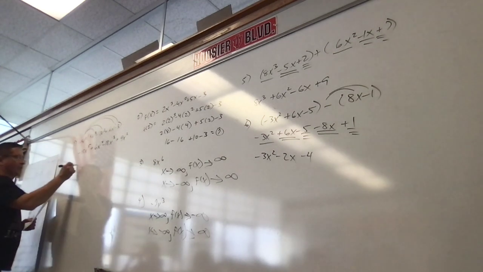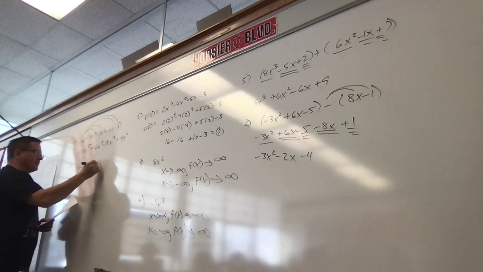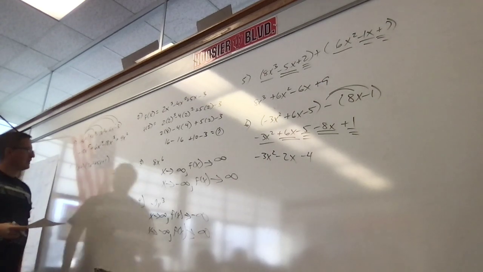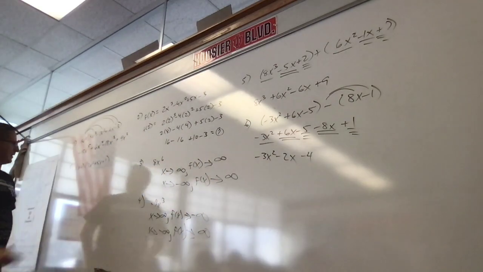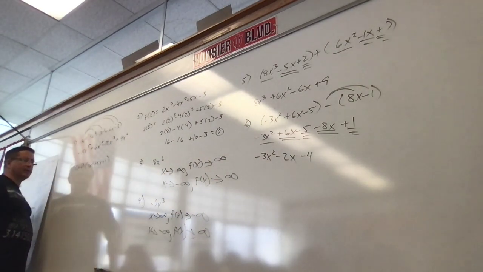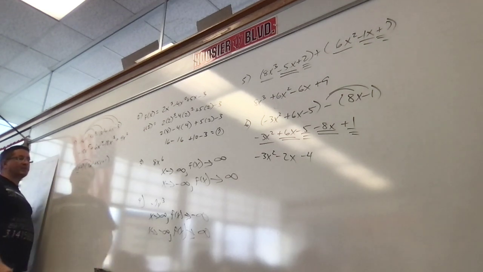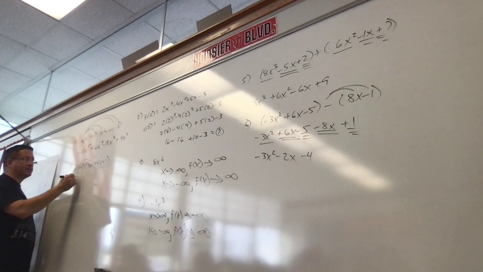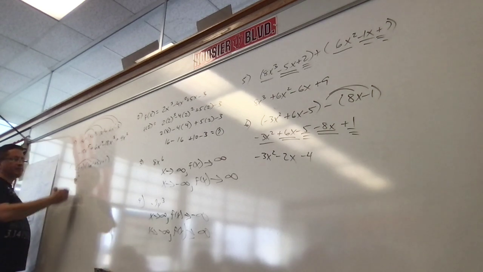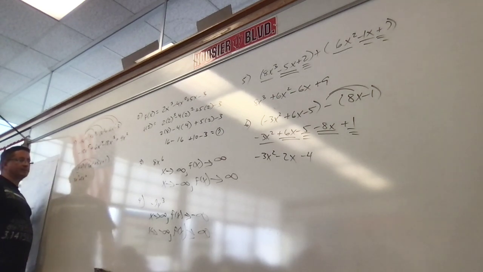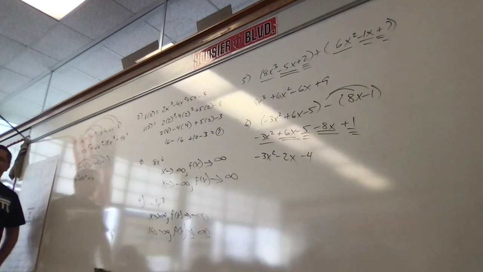Number 8, multiply (x minus 4) times (3x squared plus 5x plus 1). Okay? So we're going to multiply everything by everything. So we're going to multiply everything first by what? x, and then later on by -4. Okay? Watch the negatives. So what's x times 3x squared? 3x cubed. x times 5x is 5x squared. And x times 1 is 1x, or just x, it doesn't matter.